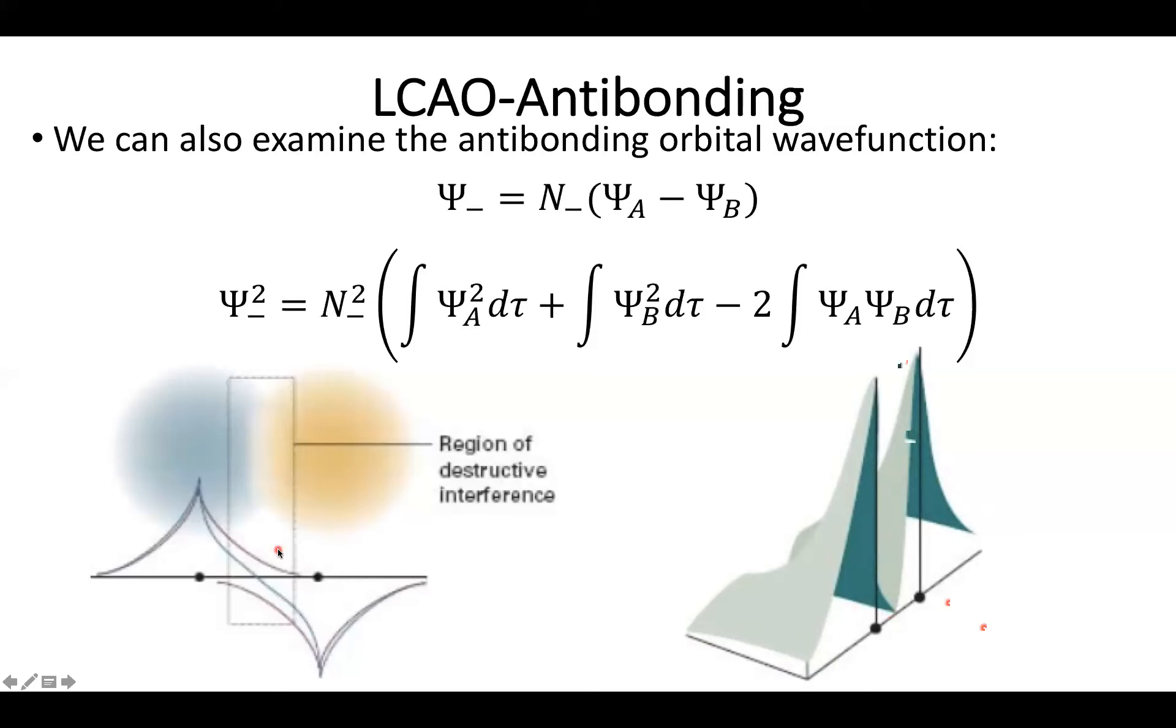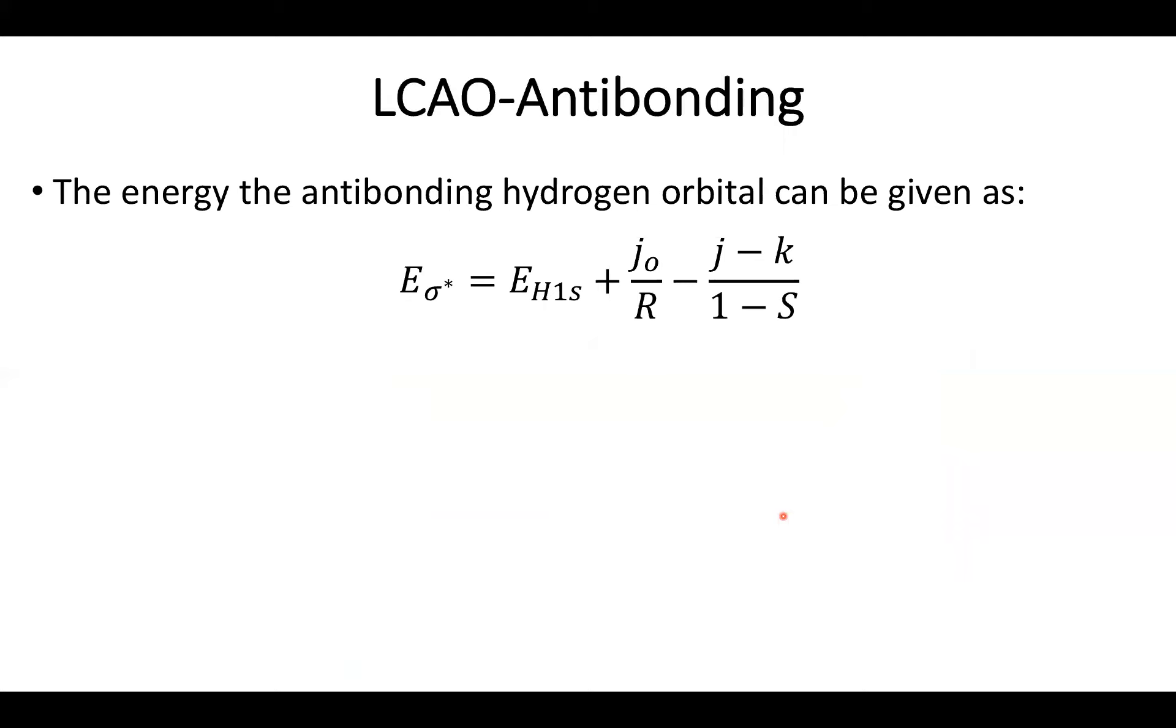Keeping in mind this functional form of both the wave function and the density, let's revisit our energy equations. As I said before, we'd expect our energy equation for the antibonding orbital to look somewhat similar to our bonding orbital. So not surprisingly, our antibonding orbital energy will still be centered around that hydrogen 1s energy, because there is a certain extent to which this electron likes to be hanging around our nuclei. And we haven't changed the presence of a nuclear repulsion term, so this will also stay the same.